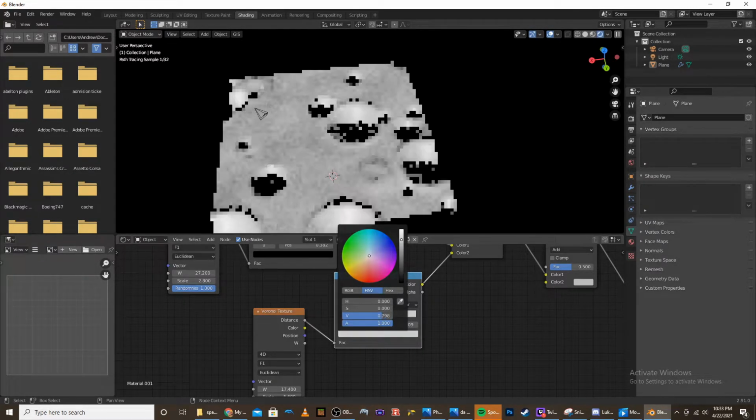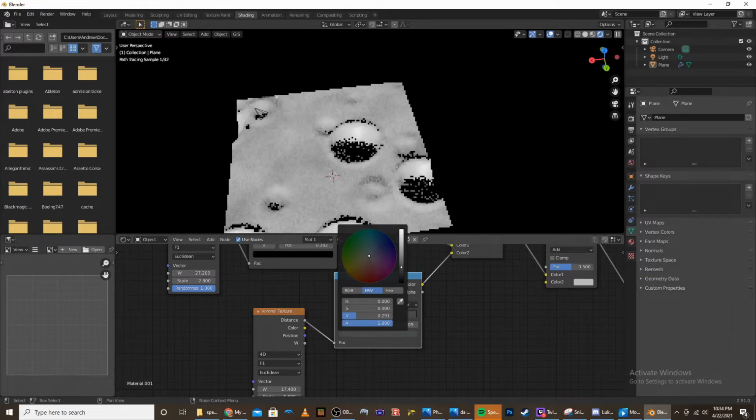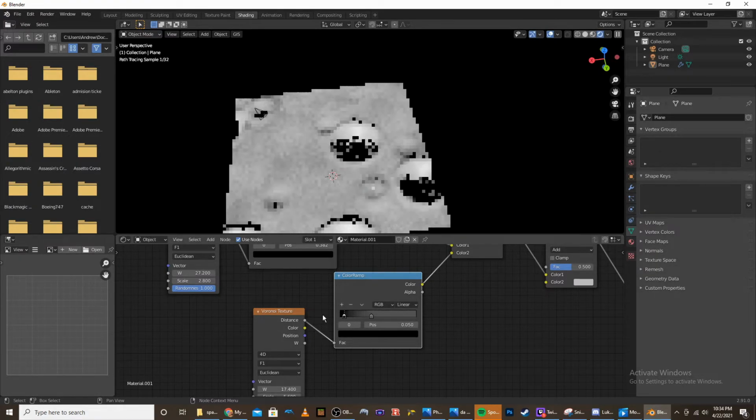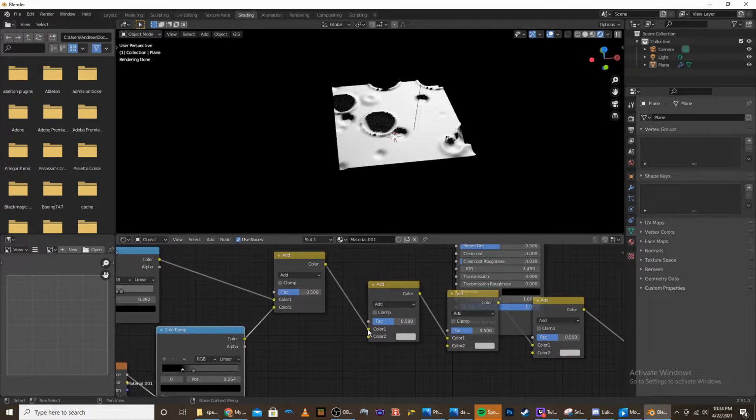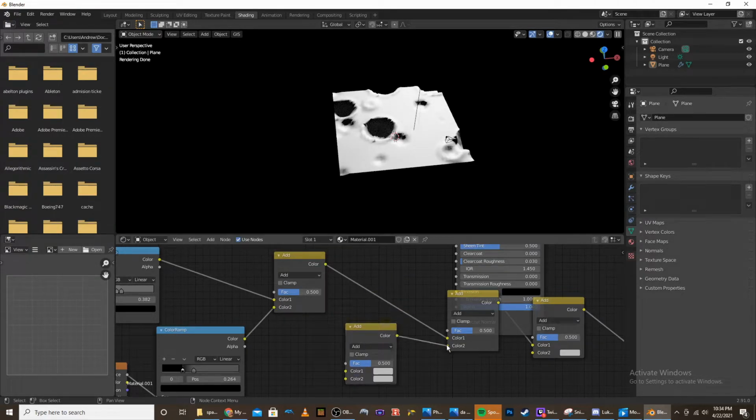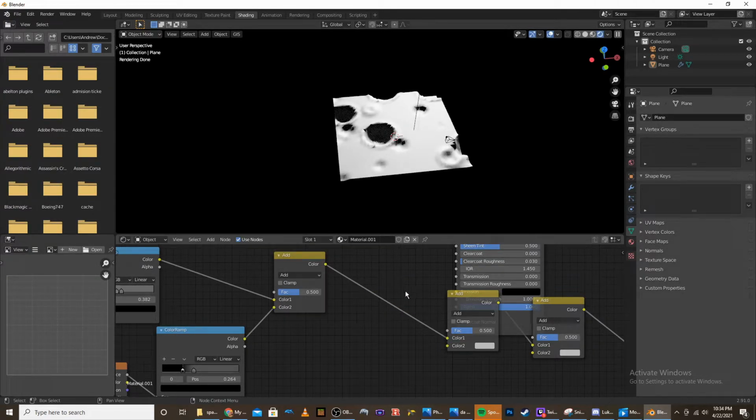So I'm going to change it from white to gray, just so these aren't that distinct. Just give it something you like. Just make sure it's not too noticeable, because the small craters on the moon aren't that noticeably big. Okay, so now that we have that, I'm actually going to get rid of one of the Voronoi, because I actually like the amount of craters we have. And so I'm going to get rid of this add node.